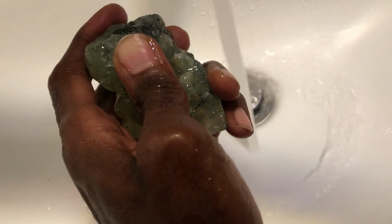And it might even start to feel soapy. If that does happen, then make sure you keep rubbing it until it no longer feels soapy, until you get that really, really clean, like your thumb is stopping on the crystals. So that's the first easy and simplest way, putting it under a faucet and letting the faucet run over it with cool water.